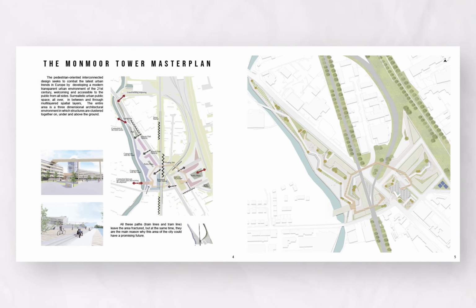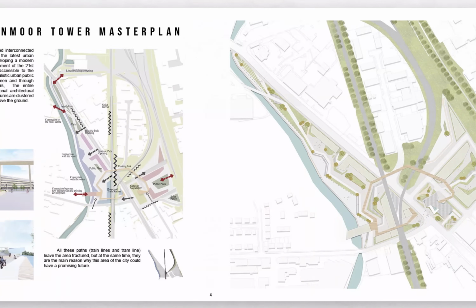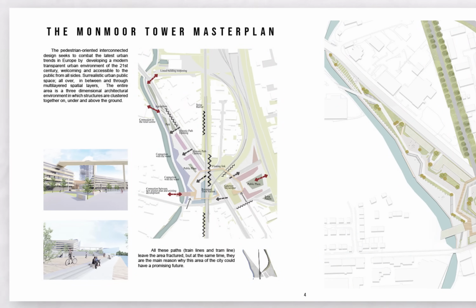The layout of the portfolio is really clean and simple. On the right side, it's always mainly a large image, and then on the left side is a combination of a few images. On the right side now is the master plan that I designed, and then on the left is my opportunities and constraints diagrams and a few perspectives of the master plan.